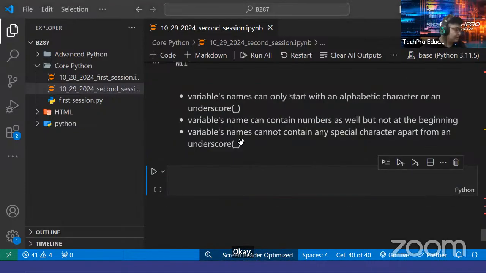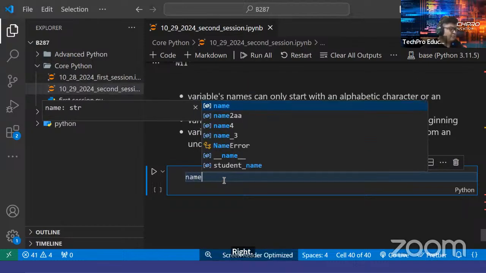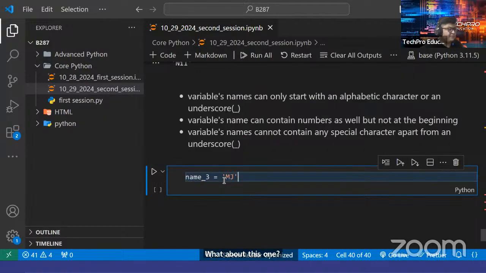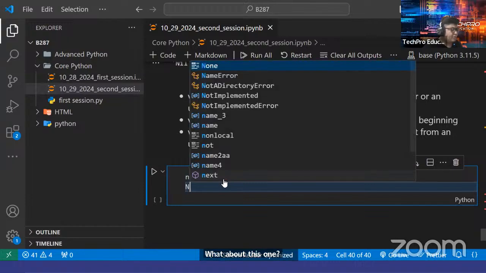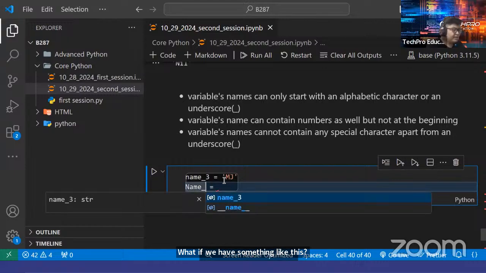Let's try this one. For example, we have name tree equals... What about this one? What if we have something like this?